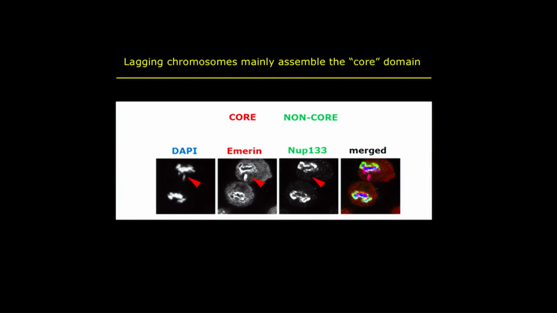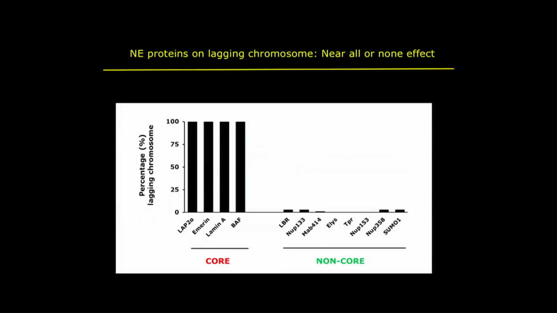Those are points. Okay, so I wouldn't have gone through this long rigmarole if there wasn't a big effect, which is that if we look at the lagging chromosomes here shown in DAPI, you can see that the core protein emerin assembles very robustly on lagging chromosomes, but nuclear pore proteins, for example, this Y complex protein, are virtually missing. That's also true of other things like the lamin B receptor that are correlated with the nuclear pore proteins. This effect is not subtle. In 3 different cell lines using multiple markers, you see robust assembly of the core group of proteins, and then you're missing the non-core group of proteins.